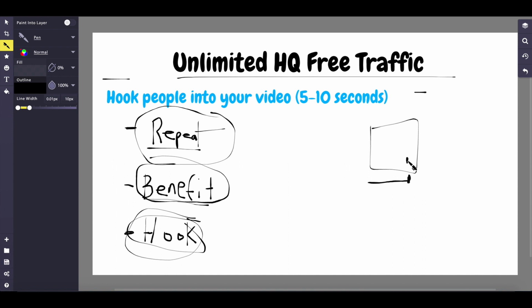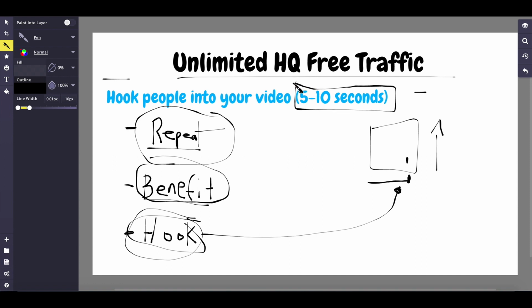You always have to get a little bit creative, but you want to hook them to the end of the video because that's basically going to sell them on watching more of the video, and the more of the video they watch, obviously the better it's going to be in the algorithm. It's going to boost up your rankings in the related videos and the search videos. So if you can really hook people in and sell them in the first 5 to 10 seconds, that's really going to make or break your video.